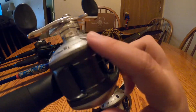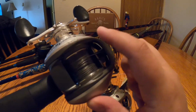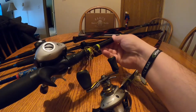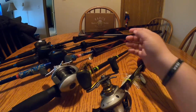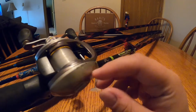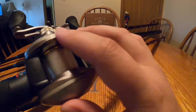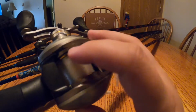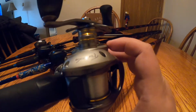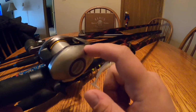But really, the quality-wise of it, and hopefully the camera's picking that up, there's a bunch of scuffs and scrapes. And like I said, these are almost 3 years old, but the way that I take care of my gear, I'm really not thrilled with it. You can see on here how bad this one has gotten. Like I said, this has been my all-around reel, and it's really taken a beating here. So I'm not really too impressed with the quality as far as holding up to those nicks and dings.